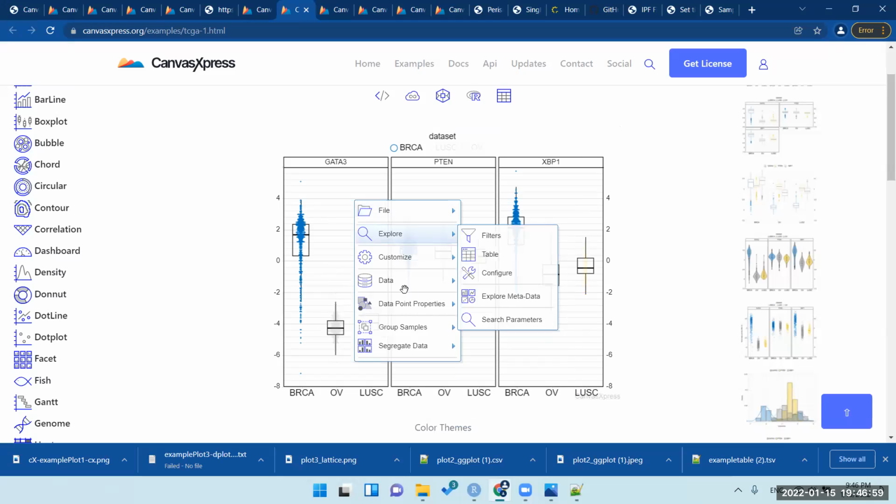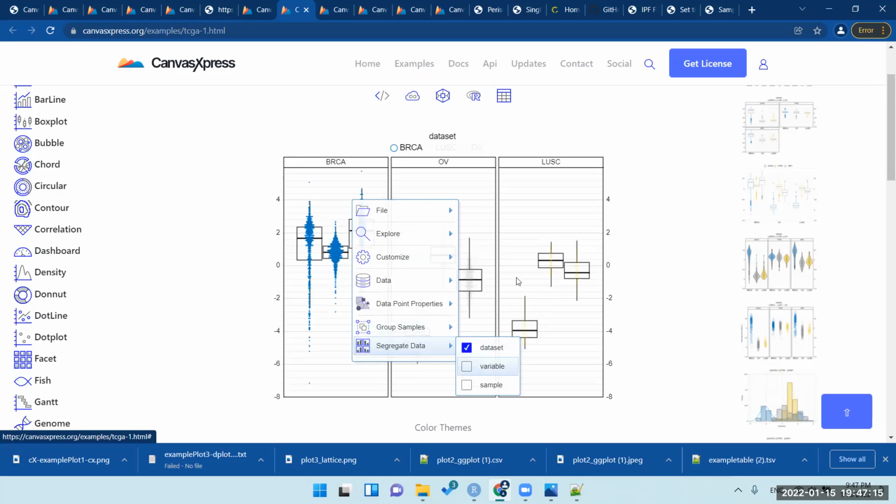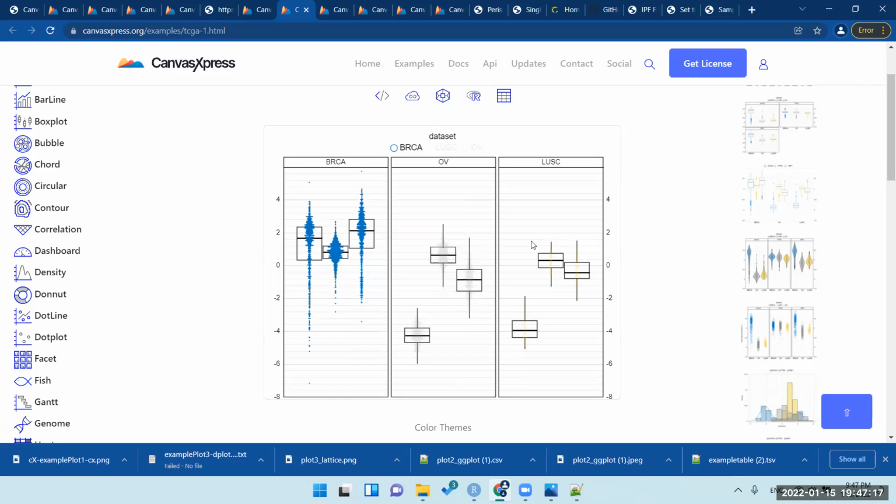This is genes, by the way. The header of the box is titled gene. You can group them or segregate them as you please, to play like you want.